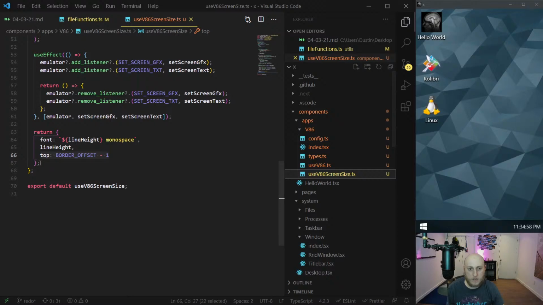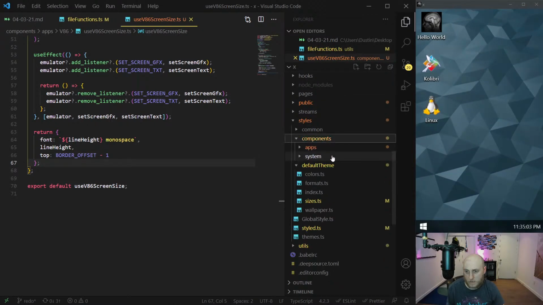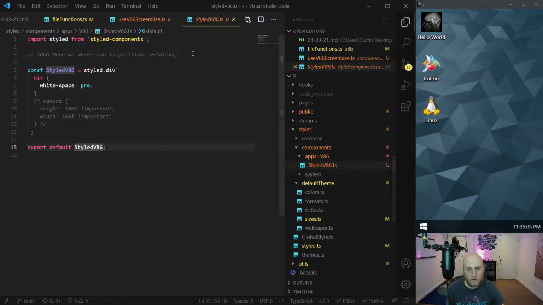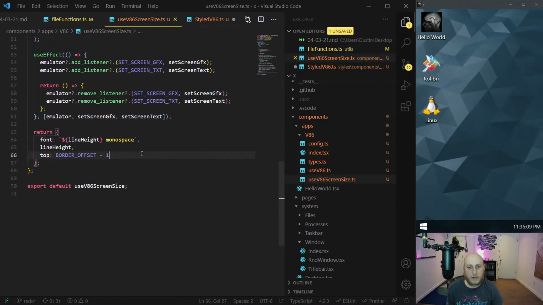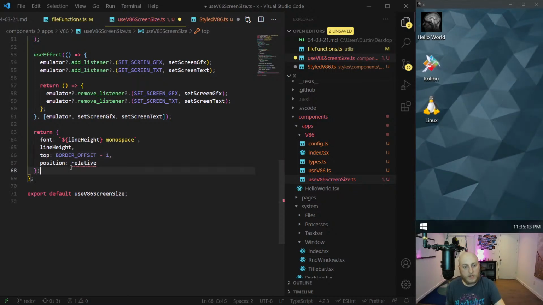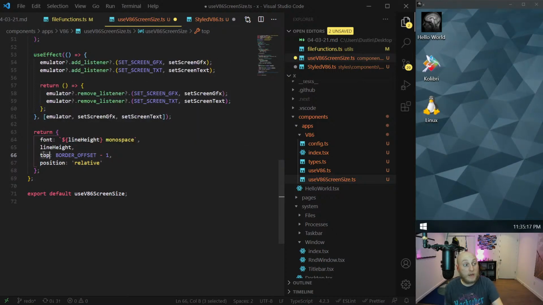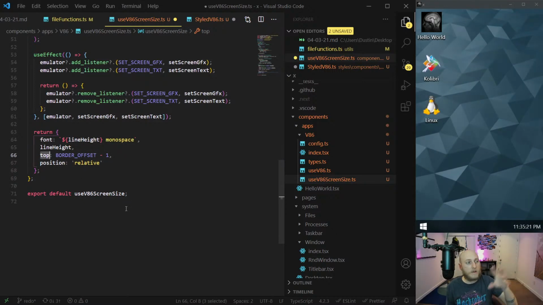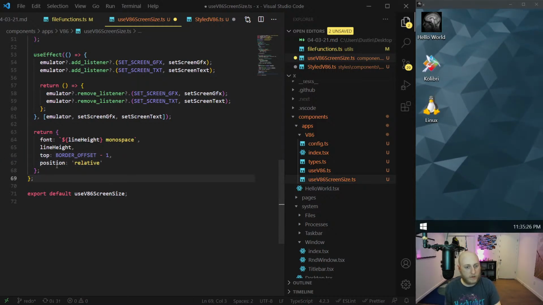And that's that one piece that I made a note about. Where did I make that? I think that's in the styled component. Yeah, components, apps. Here, yeah, position relative. Let's not have that there. So let's set that here as well. The reason I need position relative is because I had to force the top there. So once I figure it out, maybe I don't need top. Maybe I just need to figure out why it's a couple of pixels up and fix it somewhere else completely. And then I won't need either of these. That's why I want them to be together.